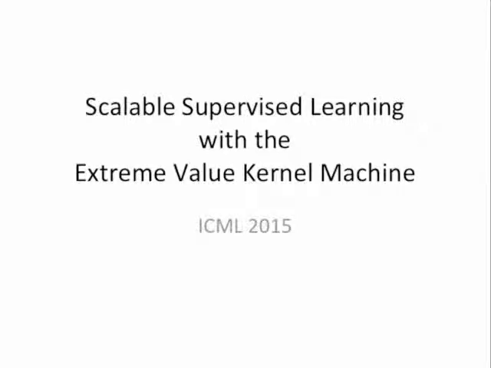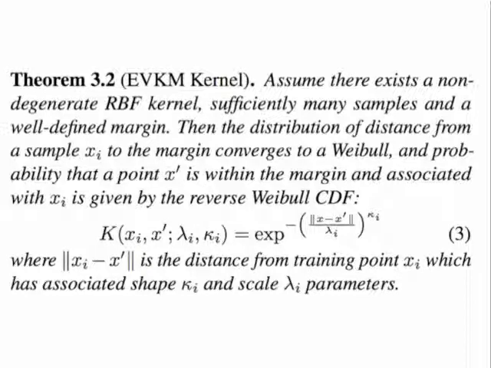The core of our paper comes down to a theorem that we call the EVKM kernel theorem. It shows that, given a non-degenerate kernel, enough samples, and a well-defined margin, the distribution of distances from that margin converges to a Weibull, and the probability that a point is within the margin associated with the given point is given by the reverse Weibull CDF.